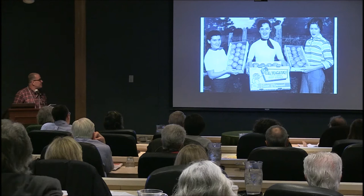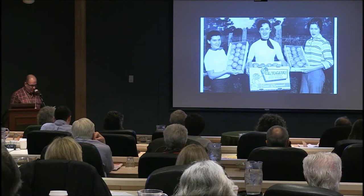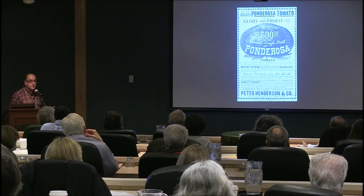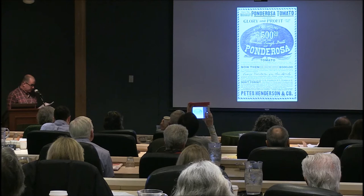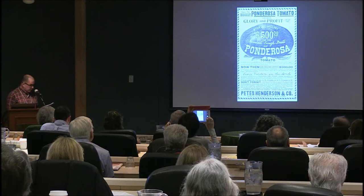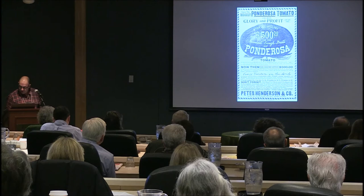H is for hot tomatoes — sometimes the pinup quality and 'sex sells' idea meant these women, who I doubt were farmers, are showing off Mr. Tomato beefsteak tomatoes. H is also for heaviest, or Henderson. Peter Henderson offered a substantial cash prize to grow the heaviest Ponderosa tomato in this 1892 advertisement from the Mayflower magazine. In 1891 they paid $250 for a customer to give a new name to their tomato — before it was called the Ponderosa, it was simply called Number 400.